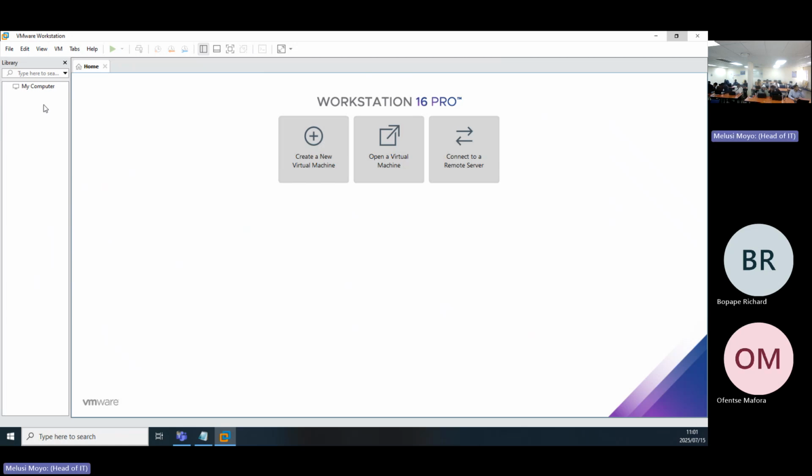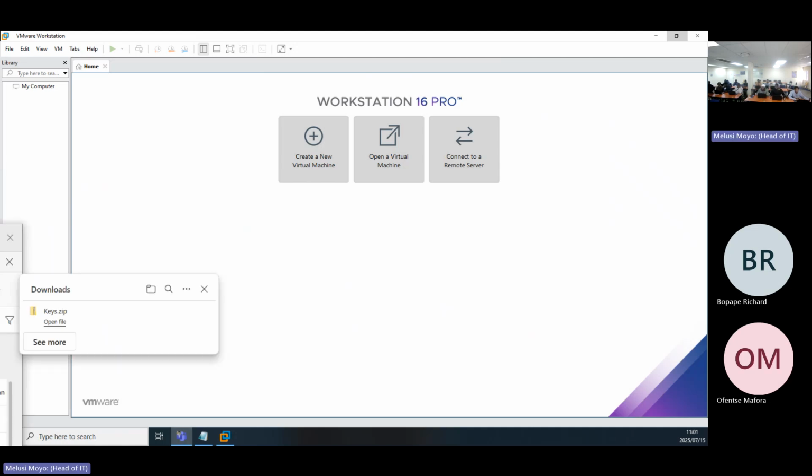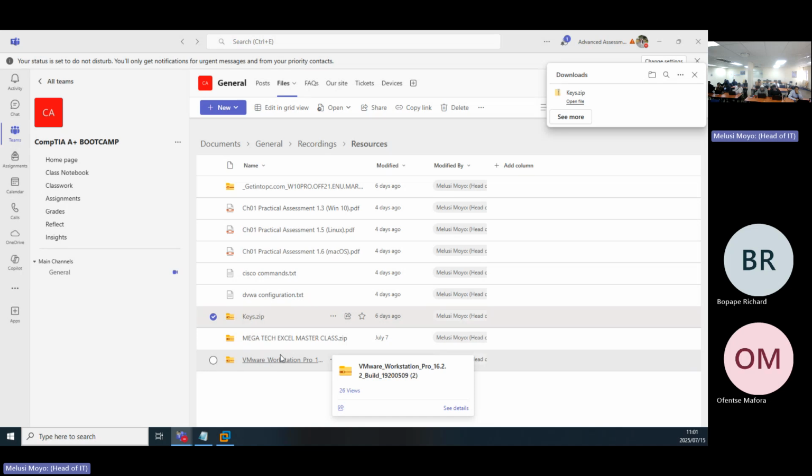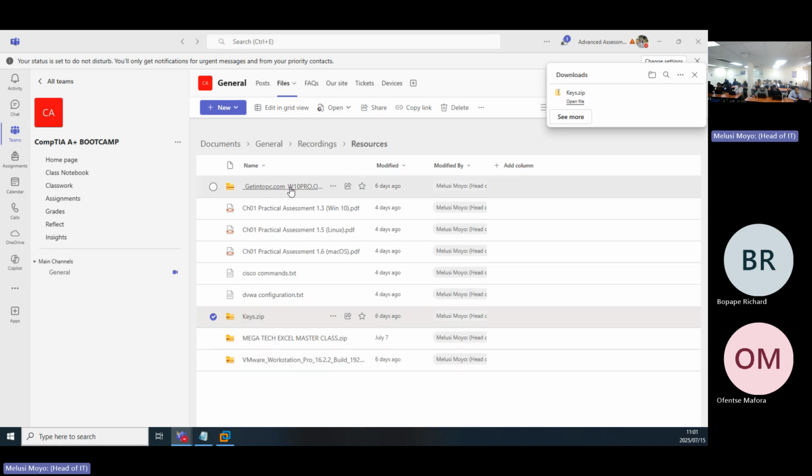All right, so now we want to load Windows 10. So we copied two files on our side, right? On this side, we said we have, where is it? So I shared these two files. So we have getintopc.com, Windows 10 Pro, and then we downloaded this one. This one is ready, now it's running. So this one now, Windows 10 Pro, we want to run it on top of what? Of the VMware. The VMware, we created an environment, a layer to run that.